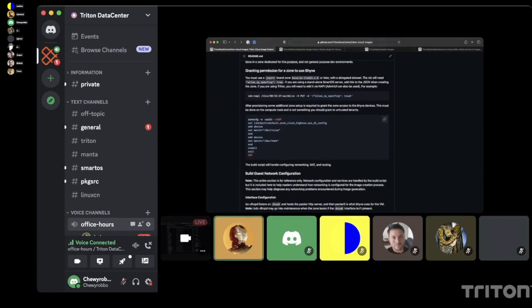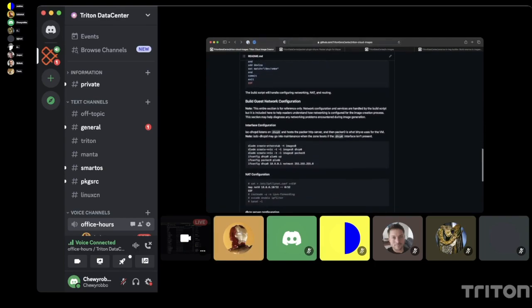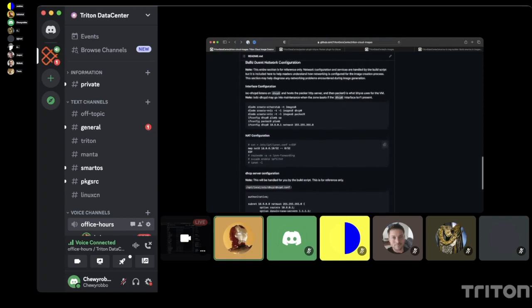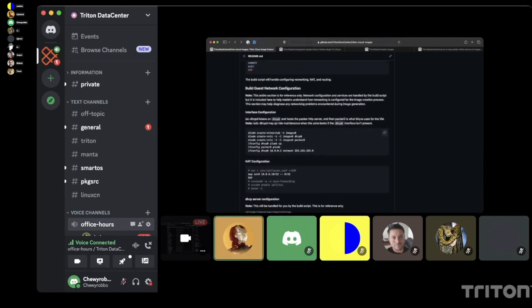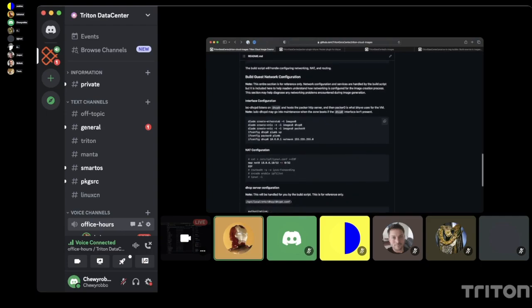But for the build zone, those are the only requirements. There's some more documentation here about how the networking is set up, which I'll go over, but all of this is handled automatically in the build script. So we create a couple of network interfaces.